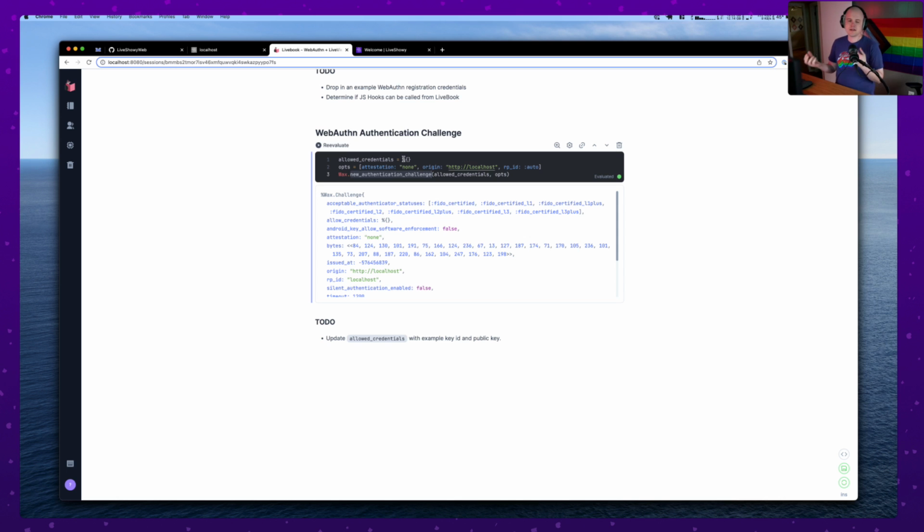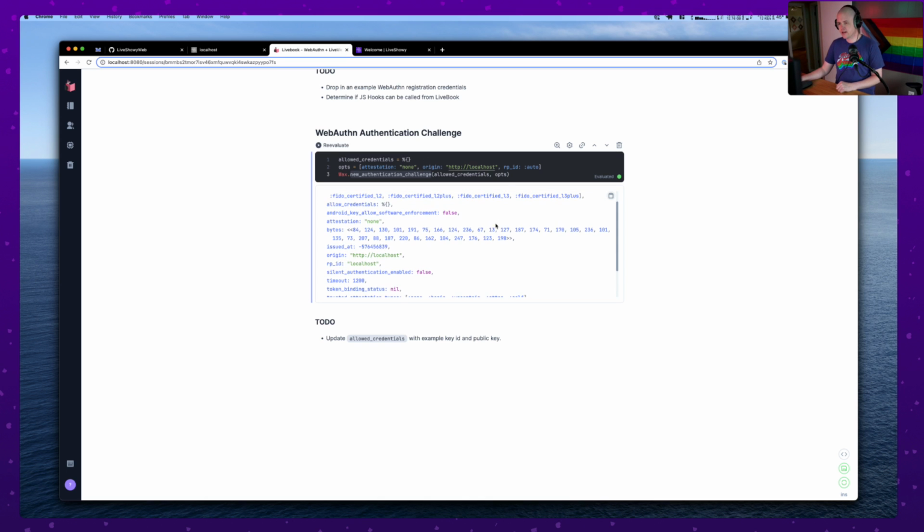in the map. And the word key here is overloaded, because in a map you have a key and value, but we're talking about security keys. So forgive me for having to deal with these overloaded terms. But those will be passed into the browser so the browser can know, do we have this public key? Do I have any security devices that match? If so, it will prompt me to use that device.